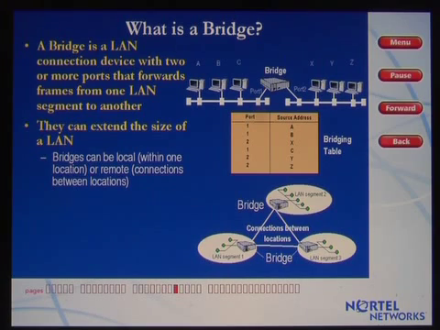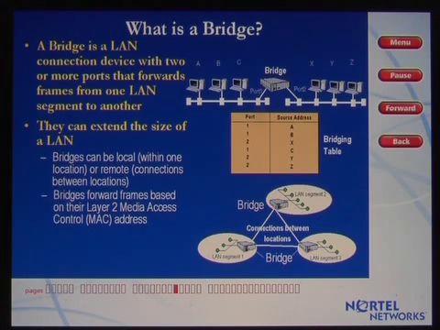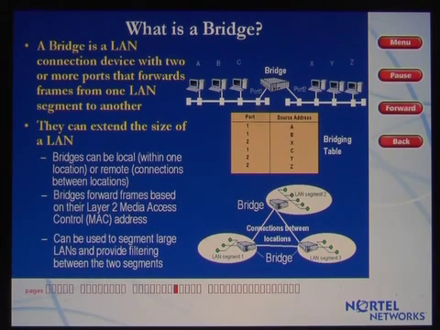Bridges can operate in between LANs located in one location. These are known as local bridges, or they can operate between LANs located in different locations. These are known as remote bridges. Bridges operate at the lowest layers of the 7-layer OSI model. They understand the media access control, or MAC, frame, and its fields that are found in both Ethernet and Token Ring LANs. This is an OSI Layer 2 data link protocol. The bridges can aid in preventing congestion, providing security, and generally increasing user response times if they are sited correctly. They can provide filtering of traffic between LAN segments and across remote links.